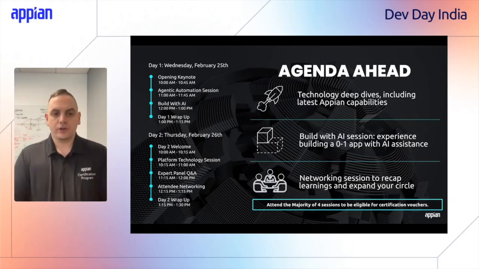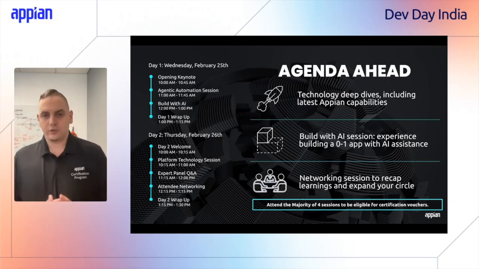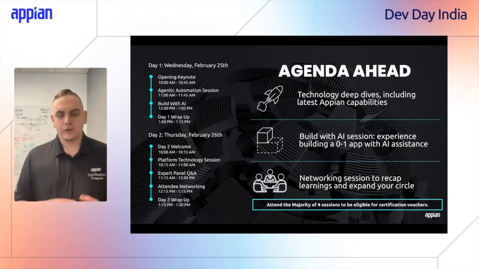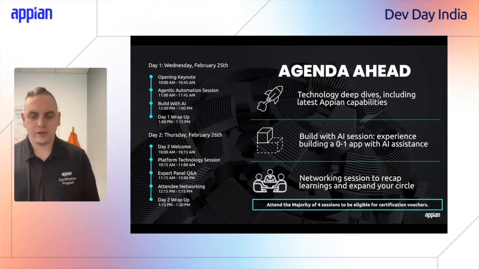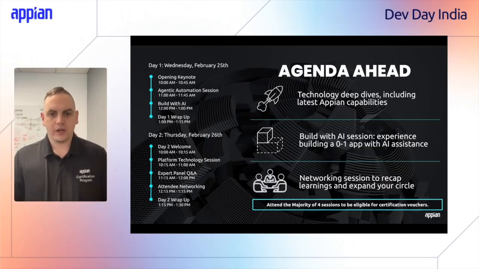From there, we're going to go to an expert panel Q&A. We've got some Appian representatives who actually do some of our service delivery and everything who are going to come answer questions from you guys. And you'll get a chance to hear from Appian personnel some of our perspectives and experiences and what you might need to know and understand in order to find even more project success as you go on in your implementations using these Appian capabilities.